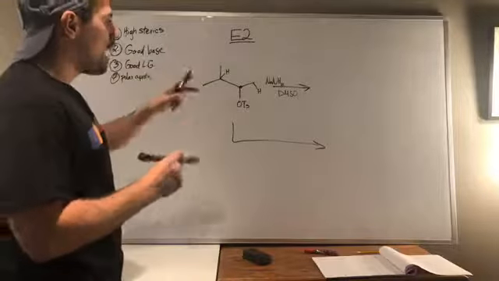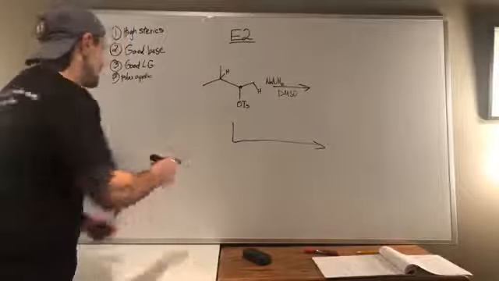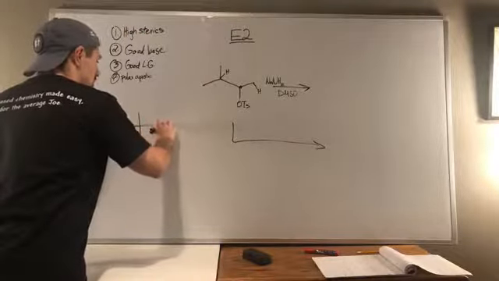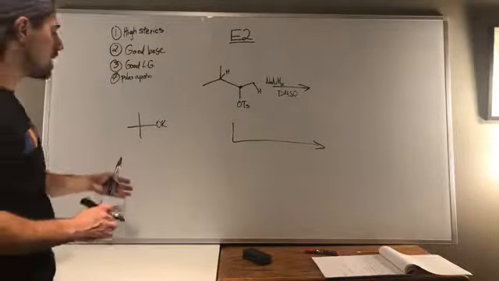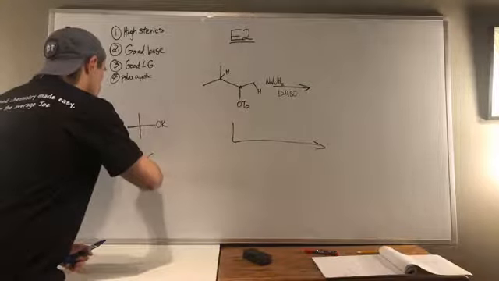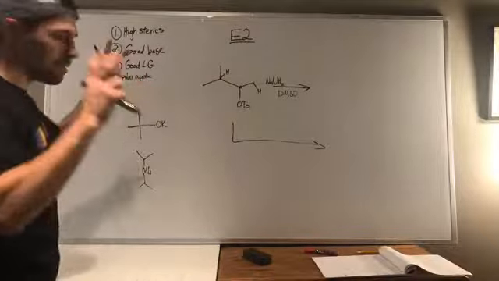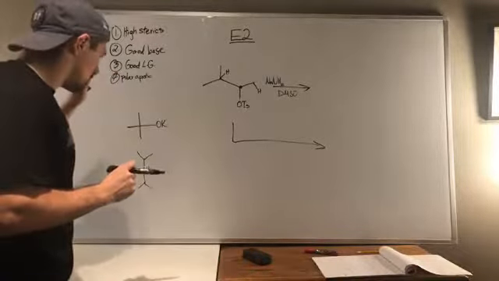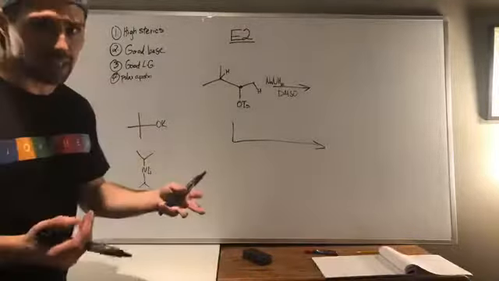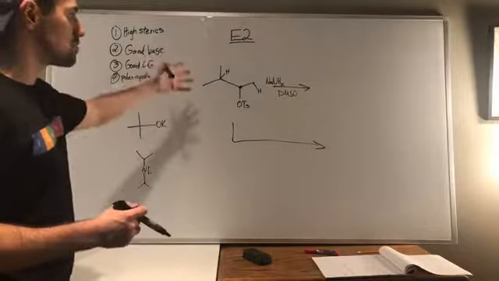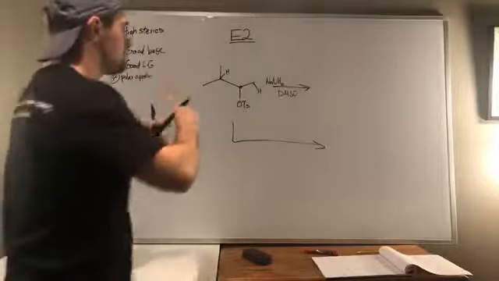So when you have a small base, which is what NH2 minus is, and when I say large base, I mean these are like standard bases that everybody uses. This is potassium tert-butoxide, t-butoxide, if you will. This is LDA. Either of these are your big bulky bases. These are your go-tos to do E2, because the steric hindrance comes from the base you're using, and you're not banking on the substrate itself to have a steric situation.